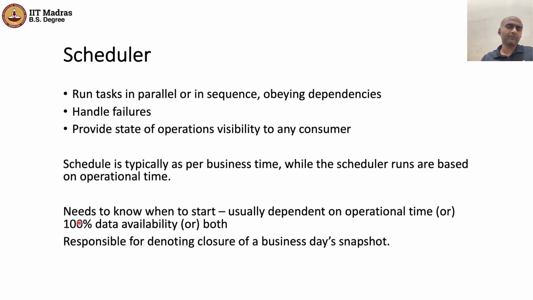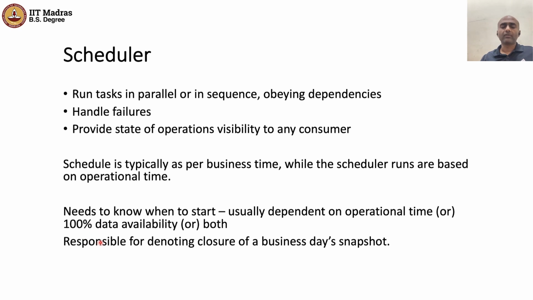How do I know that? Maybe the source system is indicating that to me by placing a special record in a special table that I can extract and compare. Or my extraction job that I run finishes successfully and then goes back and checks and finds there's nothing more. So that's 100% data available. So I can trigger the job that needs to run from that point on. Notice that if I do that, it's trigger based, it's not schedule based. Right? So it's not time based, rather, it's based on availability. So it's trigger based. Or it could be a combination of both, right? So I run at a particular time, but I don't start the execution without knowing that 100% of the data is available.